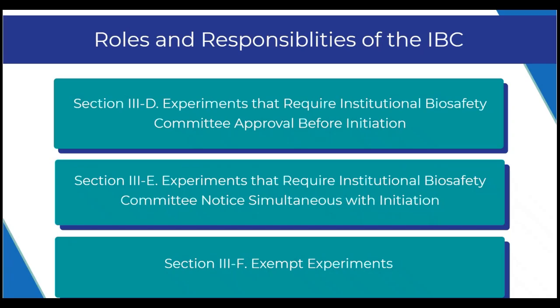As mentioned previously, the NIH Guidelines is a living document. They are updated regularly, and there are many details to consider when determining the correct category for a protocol. That's why it is essential for the IBC to confirm the research category identified by the PI and to document that determination clearly in the meeting minutes.